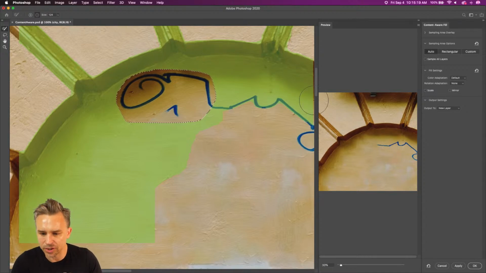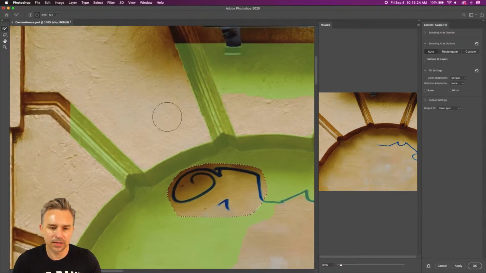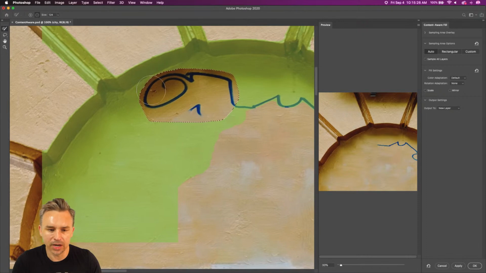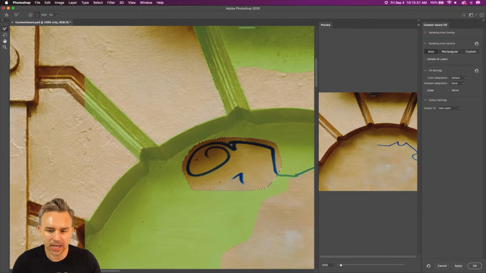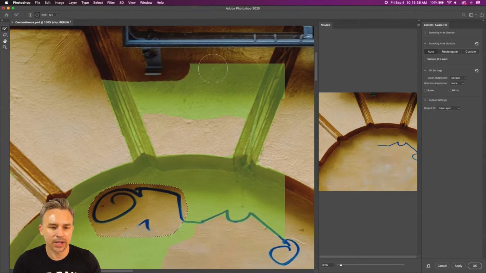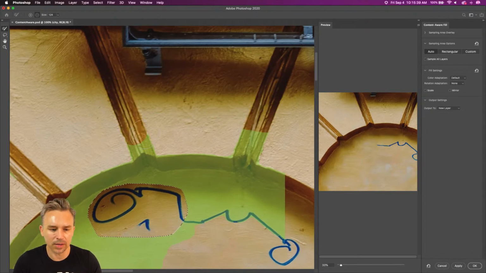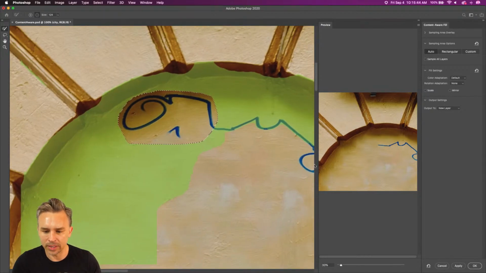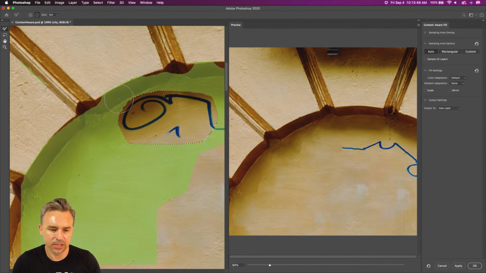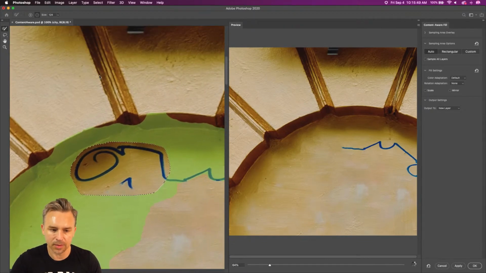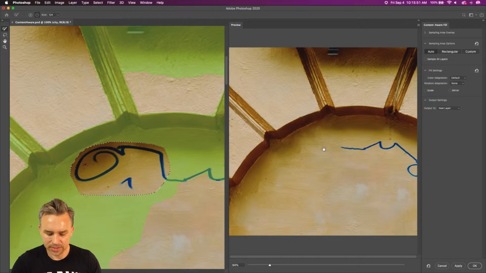It does an auto selection of how it would clean this up. Sure enough, it gives me this green area, which is where it's going to sample from to fill in this area. Okay, notice how I can subtract. So if I say, hey, you know what, I don't really want to use that as a sampled area, I can come in and remove it, saying don't automatically sample from that area because it's not quite what we want, right? And we could see it change. So again, here's the original and here's the output. If I undo this a couple times, we could see how this will change, hopefully.